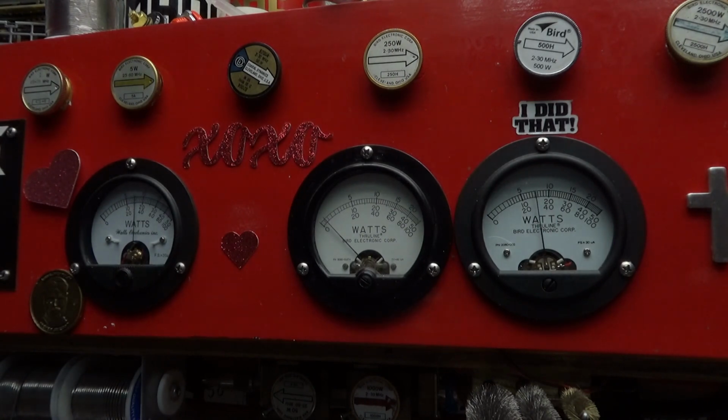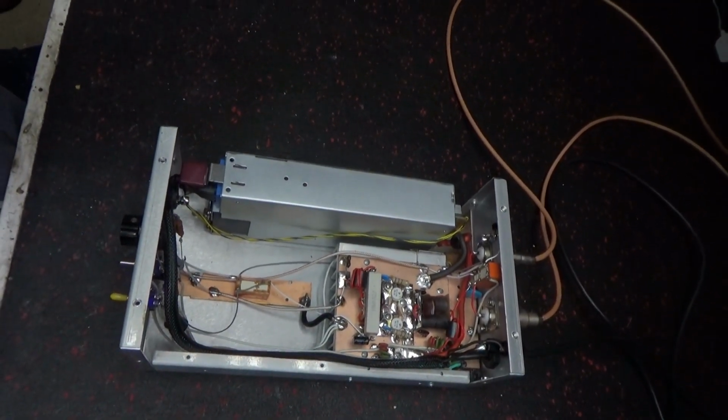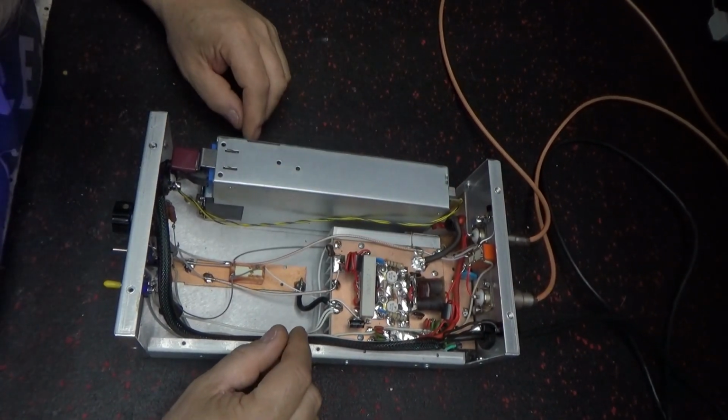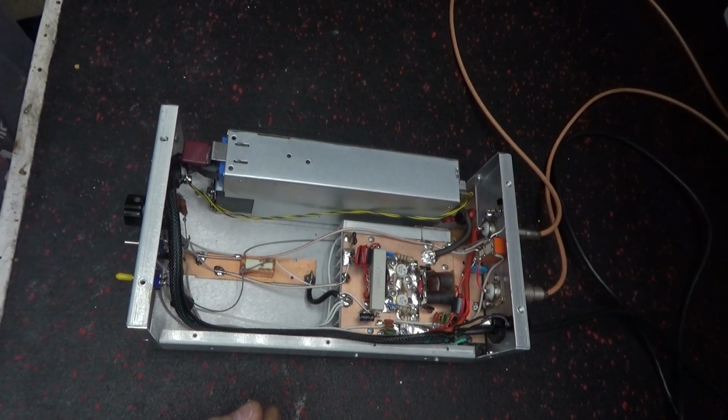Need to work on that input tune. So 300 watts. Reflected power. The input tune needs to be played around with a little bit. Got 33 pF on it.